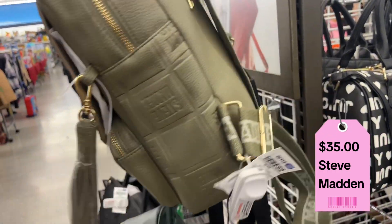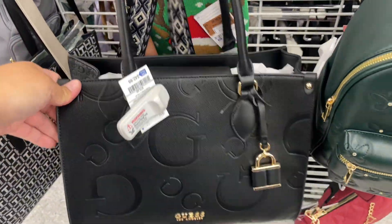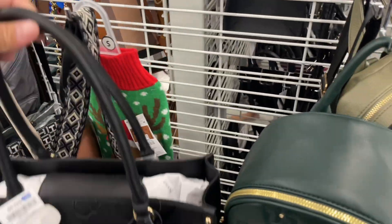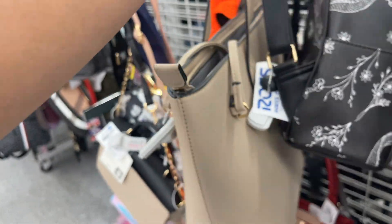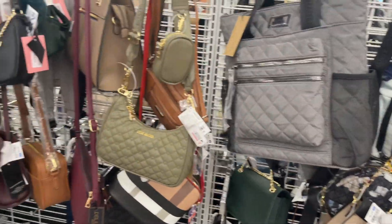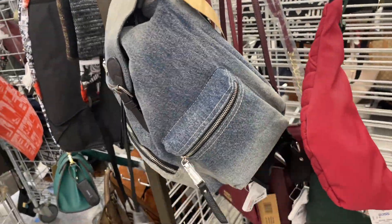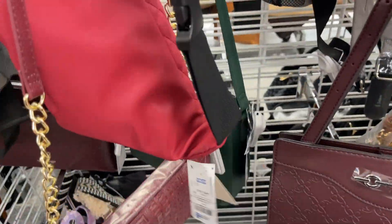$25 — this is cute, very very cute. They have Guess — this is cute too. $42.99. Oh my gosh, my daughter will love this. Is this dragons? How much is this? This is 20 bucks. Everything's not color-coordinated over here, everything's pretty much everywhere. This is Steve Madden — oh wow, this is cute, this is different.